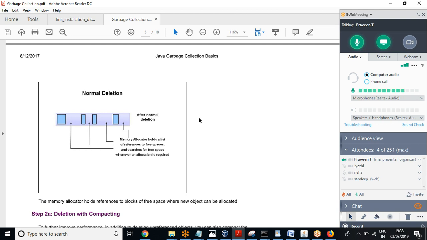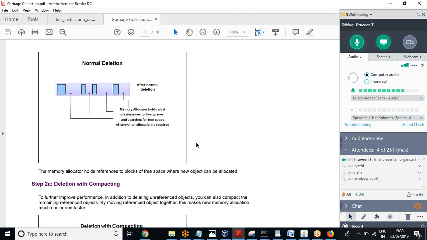So I repeat, the garbage collector will mark the objects which are running, and it will allocate some memory. And when an object dies, or if it doesn't run, the technical term is it will unreference the object, and the unreferenced space would become free. It will bring all the referenced objects together, and free up the space so that the memory can be reused. Just read this document 2 or 3 times, then you will understand.